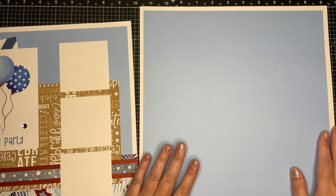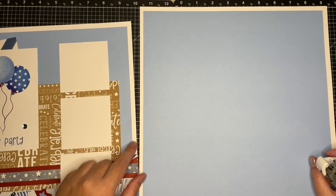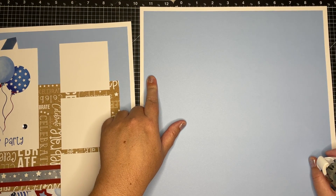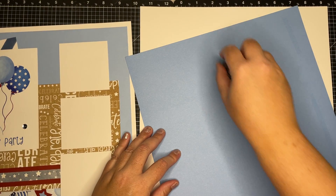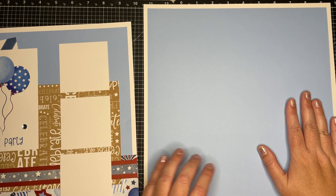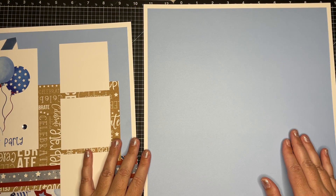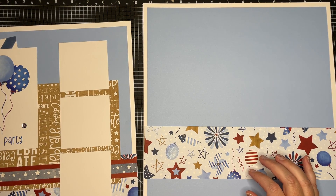From what I'm hearing from our home office, this look is totally coming back — having just a little bit of the background and then a color or even a pattern is really popular right now. I'm just going to stick that in the center. I actually designed this layout without that extra layer, just using the Carolina as the background, and it totally popped when I put the white behind it. So if your layout needs a little something extra, maybe add an extra layer behind your base.